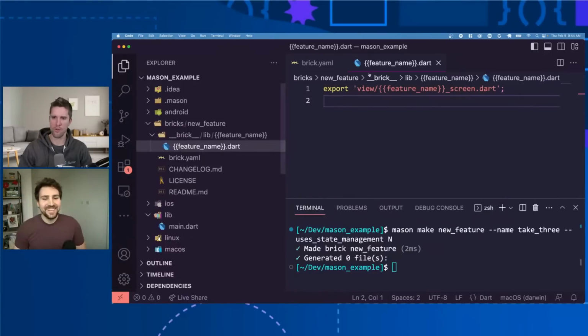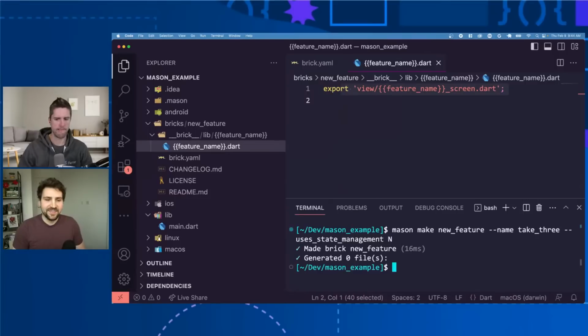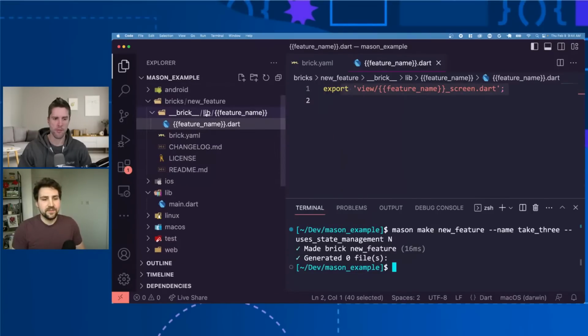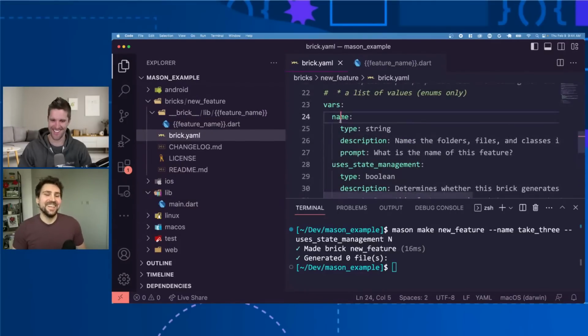Same here. Cool. All right, now when we run it, I think we should see some interesting things. Let's give it a shot. Ran. Still nothing. Did we save? Do we save all? Yeah. Brick lib feature name. Oh, it's name, right? Not feature name. Son of a gun! I keep doing this. I've just got to change it.